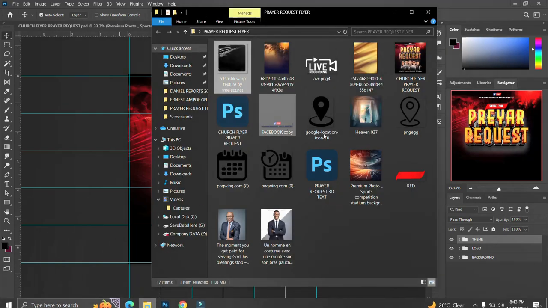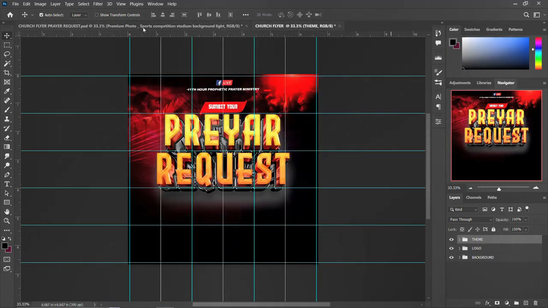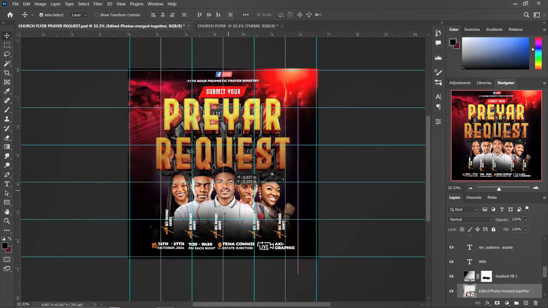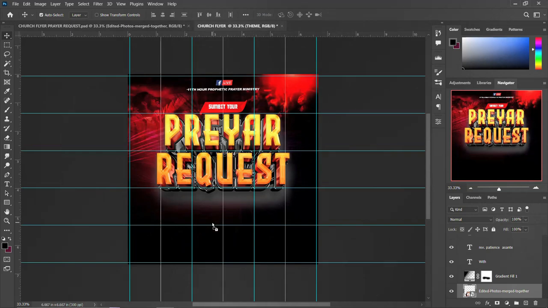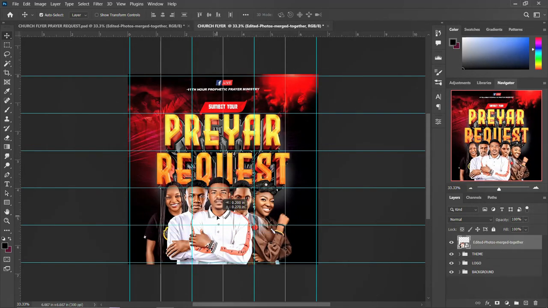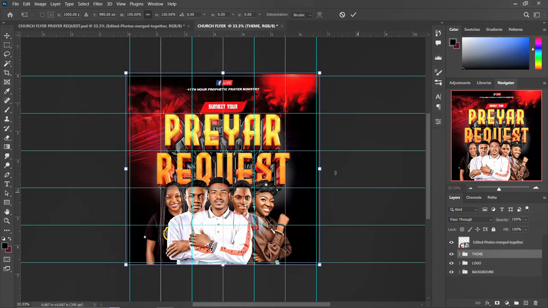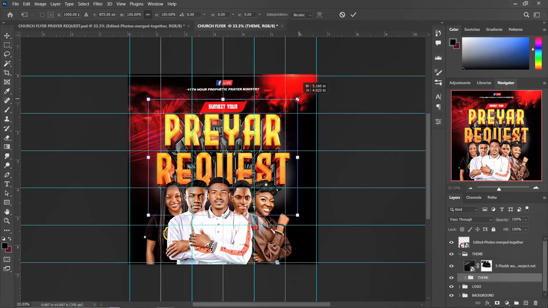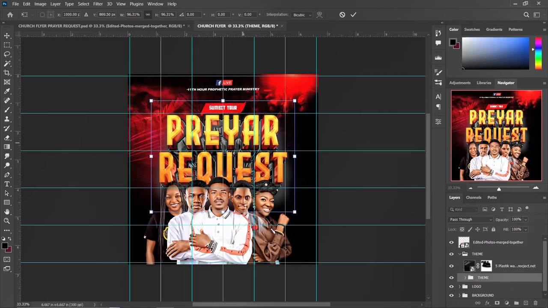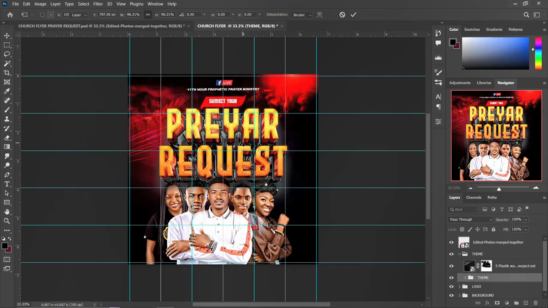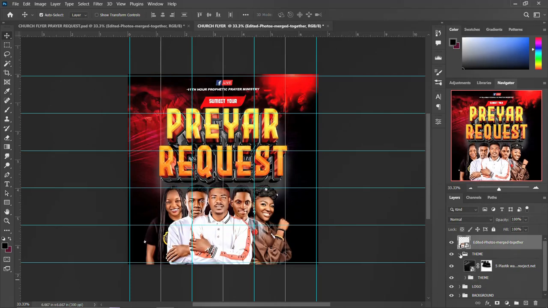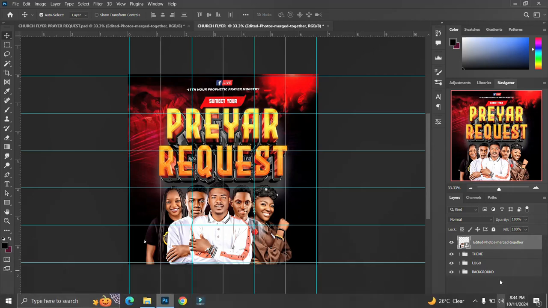So we are left with the images, and guys, in case your image is different from mine, I've already worked on the image. So let's go to this side and pick the image. I'll drag the image nicely into it. If your image is different from mine, just bring it there like this and then adjust or position it well. Let me reduce the size of this so that I can position my image well. Let me push it up nicely like this. If your image is quite different from mine, just find ways and means to arrange the images well.